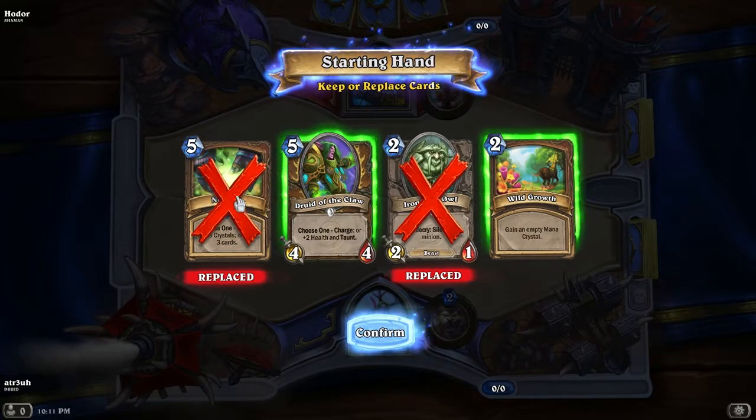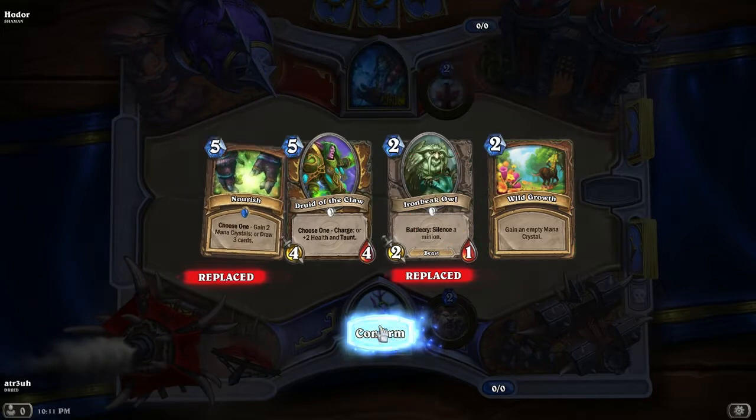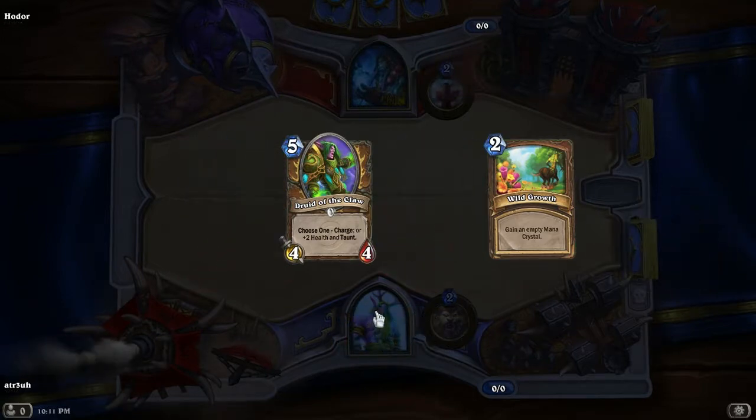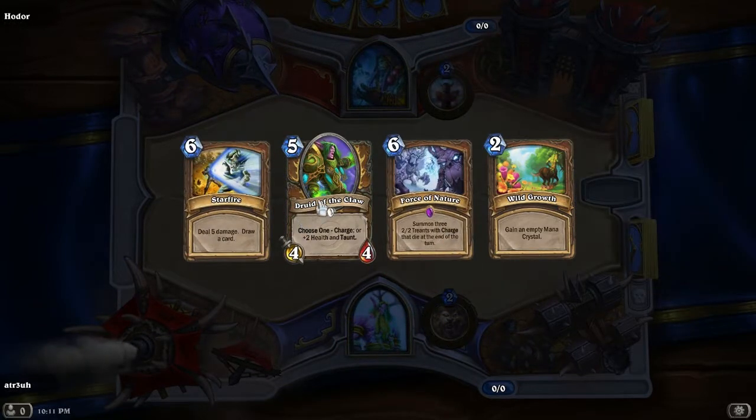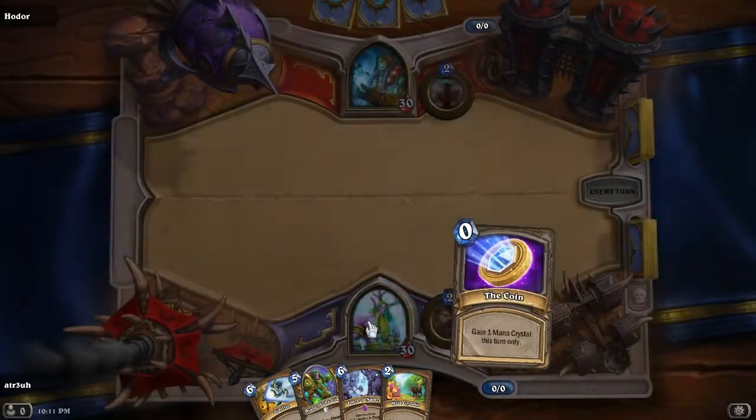Kind of want to keep it just in case I get an Innervate, but nah, I think we're going to just toss it back. So yeah, it's going to be fine. It'll be okay. We'll be fine. So Starfire and a Force of Nature. Okay, worst cards I couldn't have gotten, but oh well.